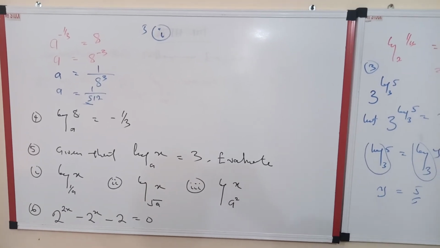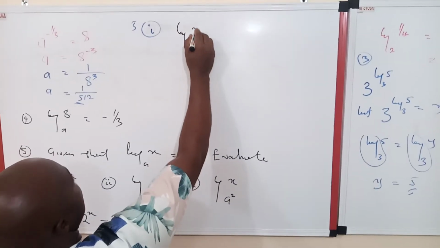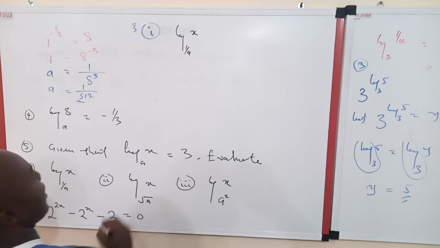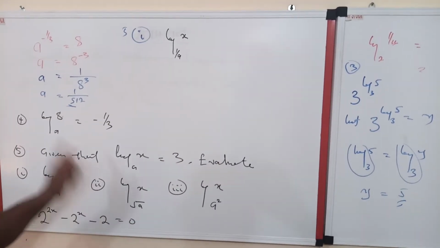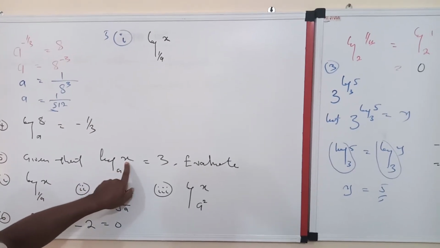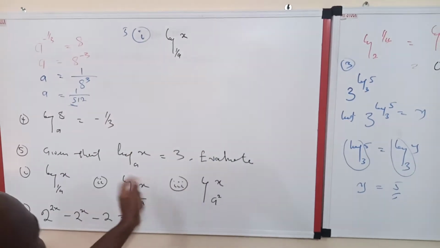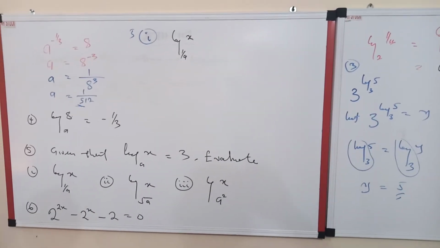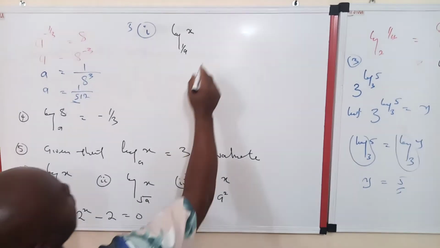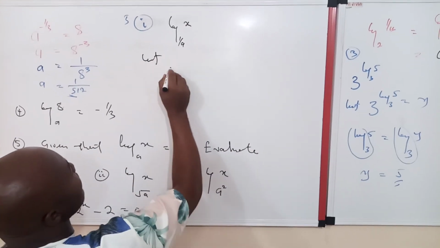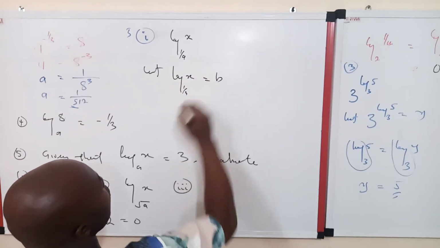That is also straightforward. So from here we have that the log of x in base 1/a. That is what we have here. Now, earlier on we have that the log of x in base a is equal to 3. So maybe it will look like this, so that we can evaluate the value of 3 into that expression. Now from here, let's just say this entity here, the log of x in base 1/a, is equal to b.